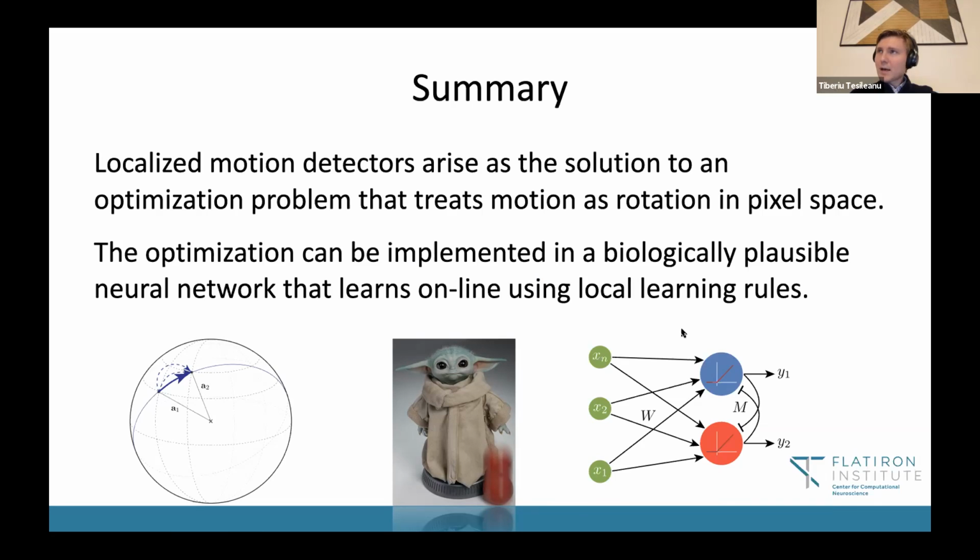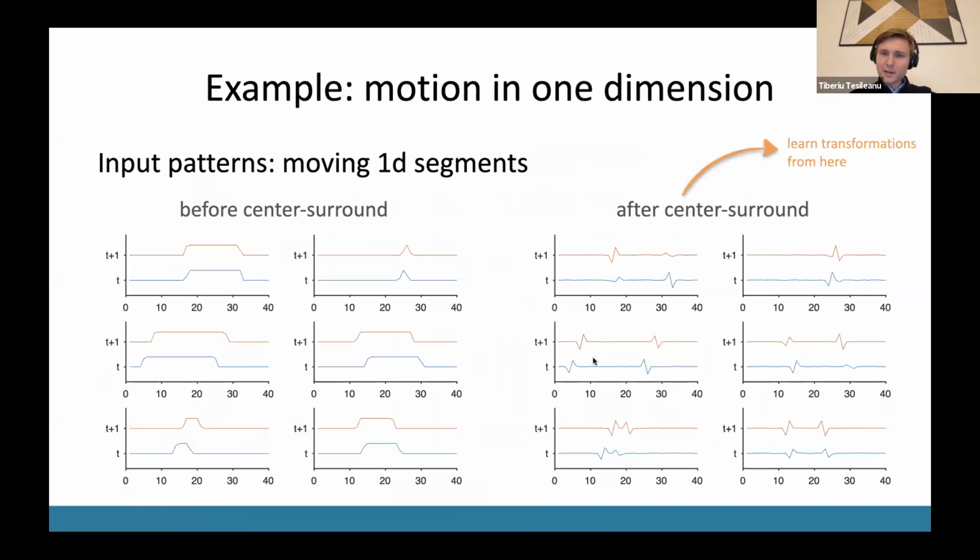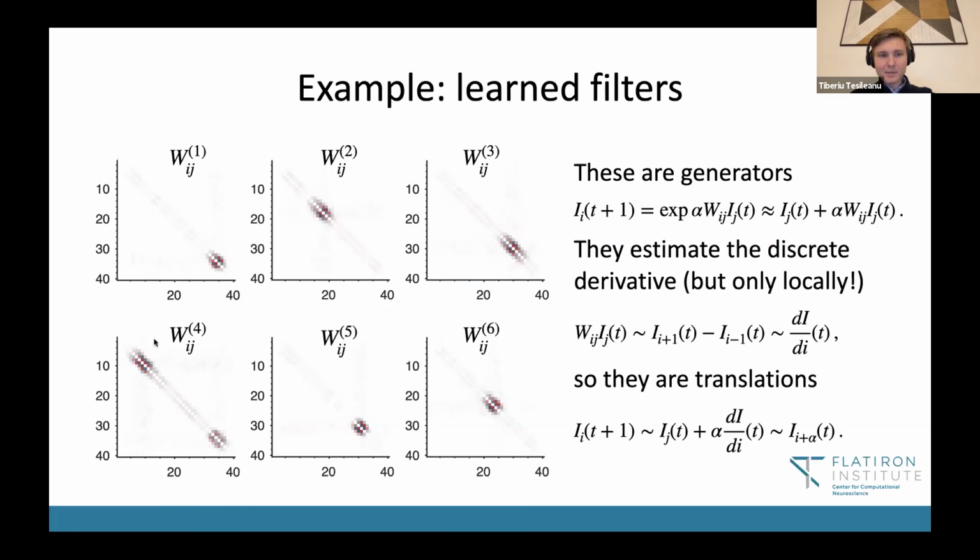In some sense that's right, because I'm randomizing the sizes of the objects in each sample too. I don't think that makes a lot of difference, at least as long as we have some variability in the size of the object. One thing that's striking here is that objects always come in pairs, right? There's an edge and another edge where the object ends, but the filters that we find don't necessarily come in pairs. Some do have both sides, but some focus on only one side. If you had objects that were always the same size, then you might get filters that always have two peaks. But as long as you have some variability in size, it's not going to happen.